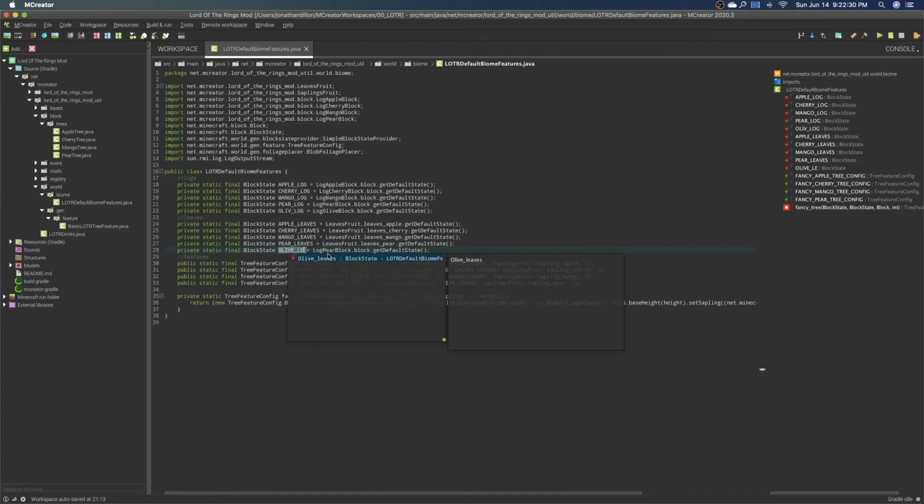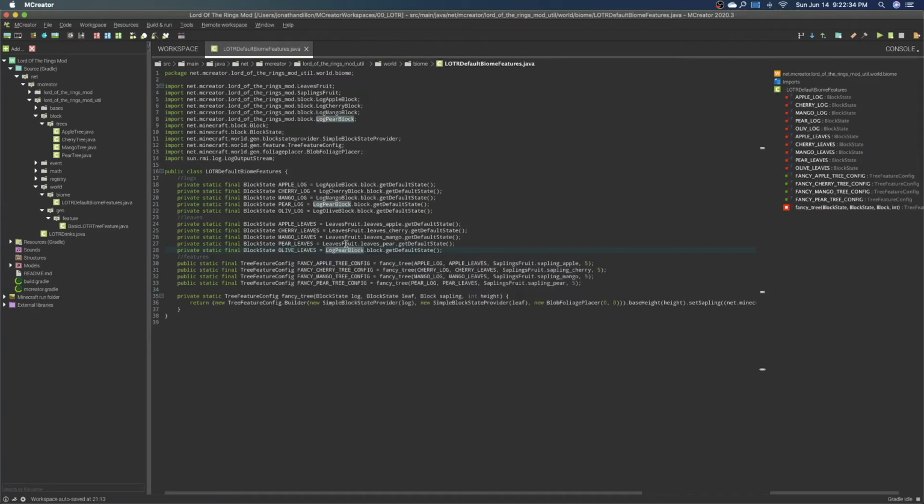Olive underscore LEAVES, and then it needs to be an olive leaves block dot block, and that should be good.